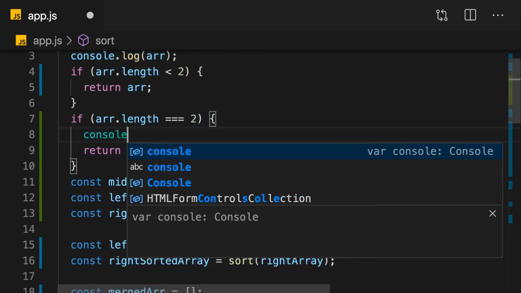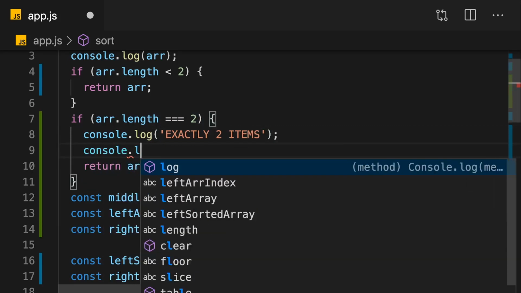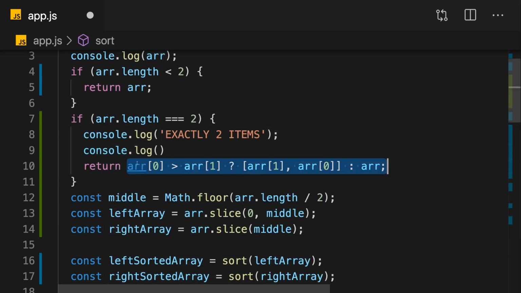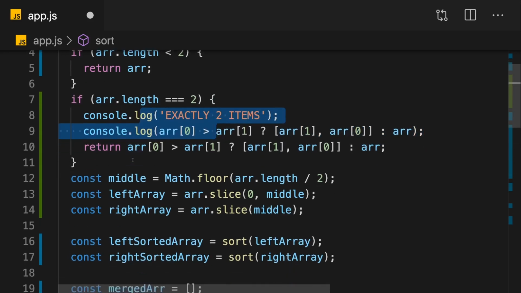Now I'll also log here if we have an array of exactly 2 items, and I'll then console log what I'll eventually return. So I'll console log this value here because that is what I'll return, so that we can see what this will return.